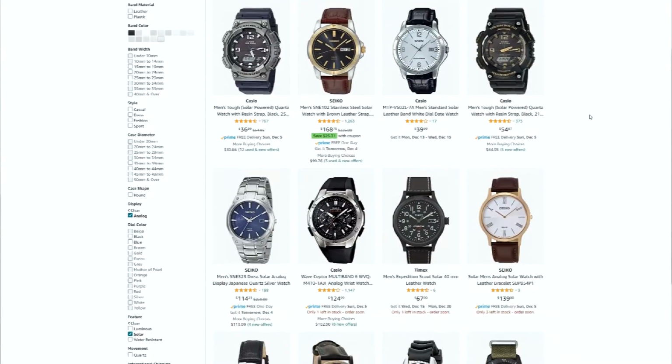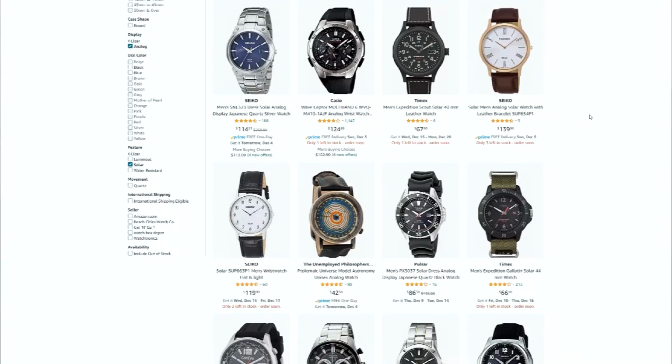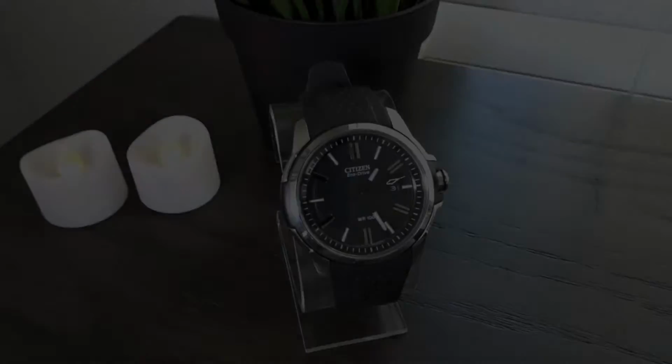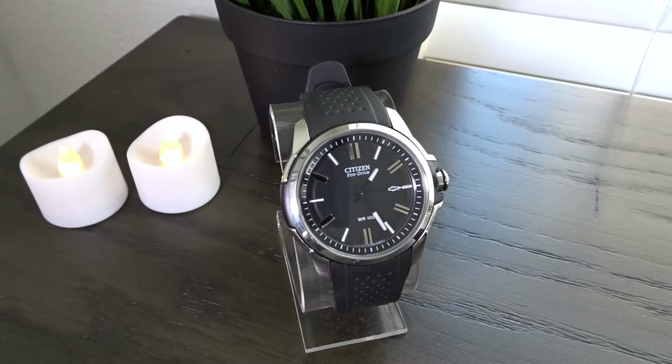So in late 2021, there's no shortage of solar analog watches to choose from at or below this price point. But if you're partial to Citizen watches, you might want to still consider this model.